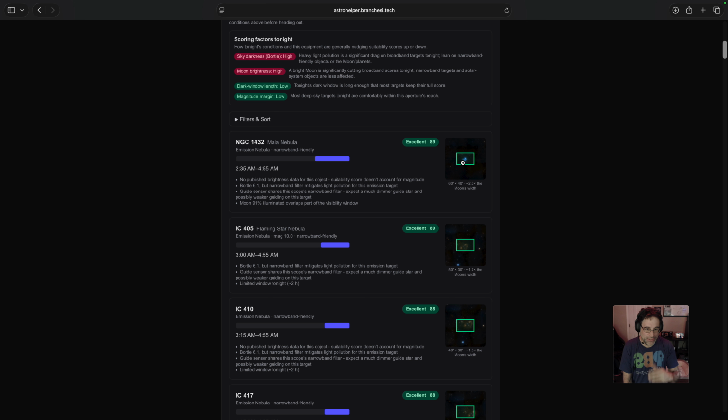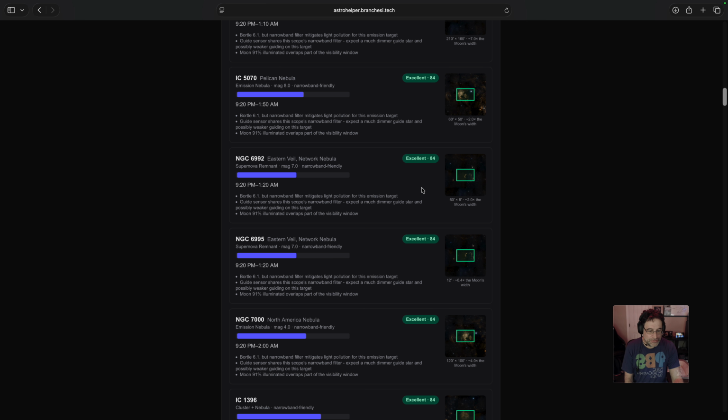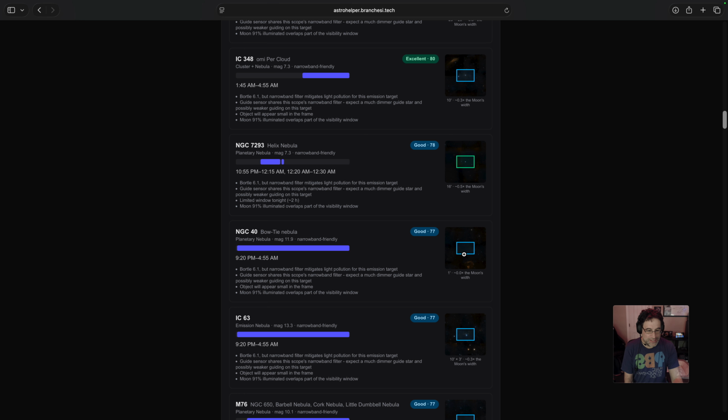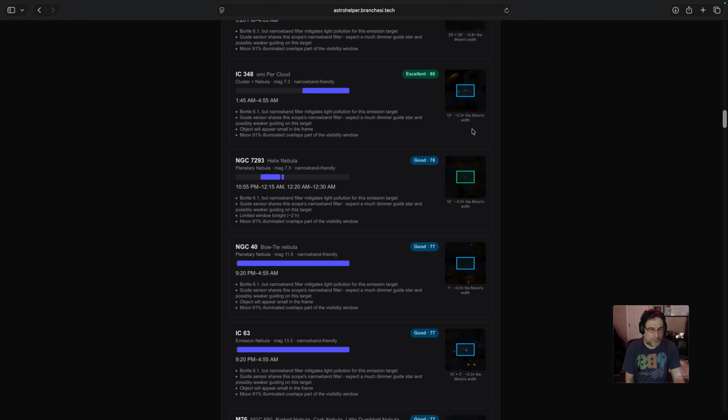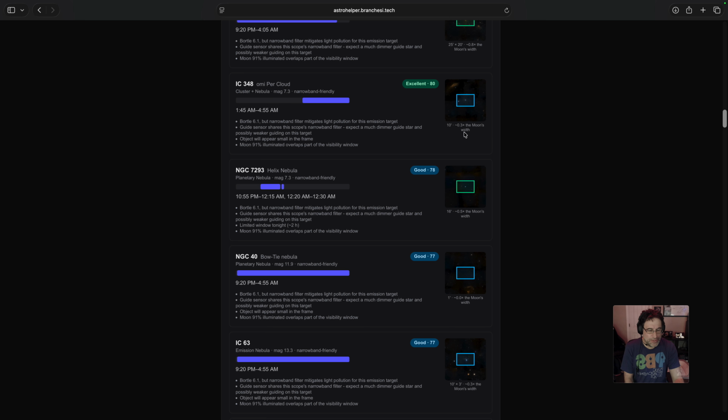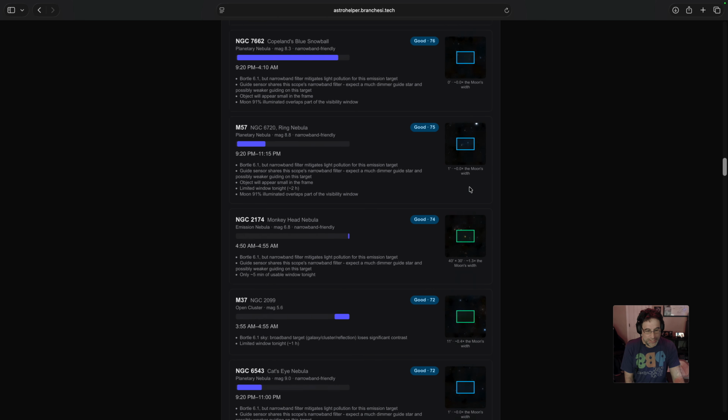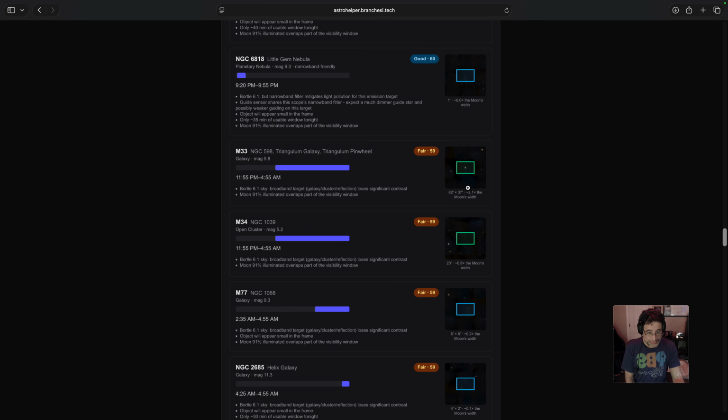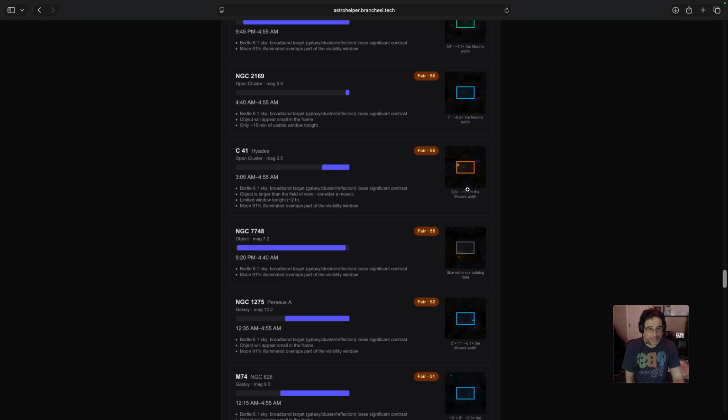You know, I typically want, and it will actually score things lower that don't have a good size. So you can see here blue, that means that it's not as big in the frame, and it's even telling you, you know, may say up here that it's 0.3 the moon's width, which is pretty small. And you may even have some that score worse, like this one here.